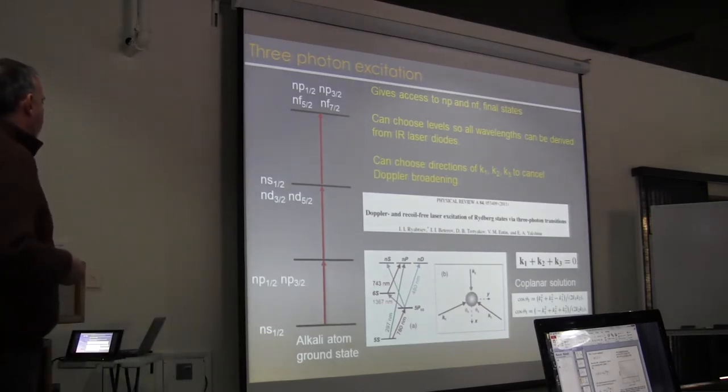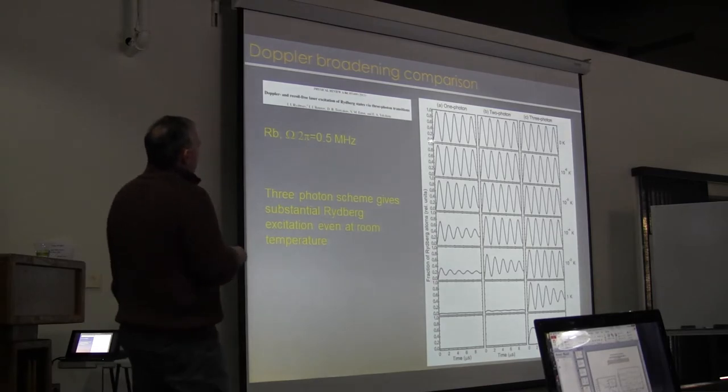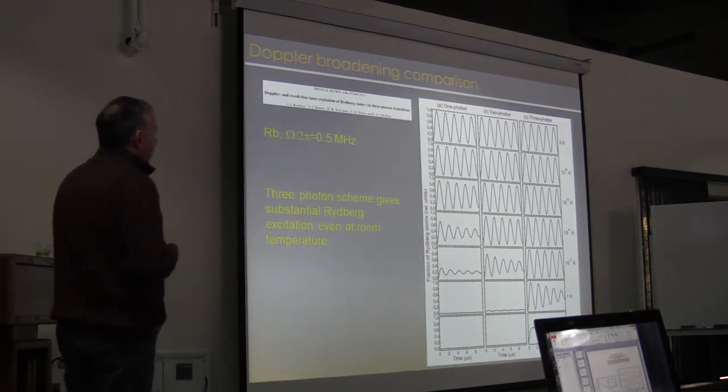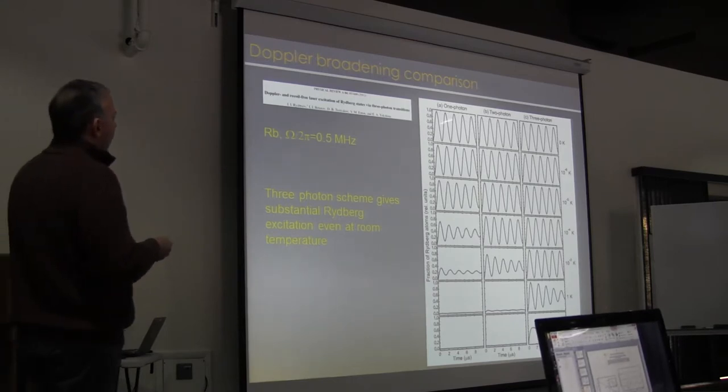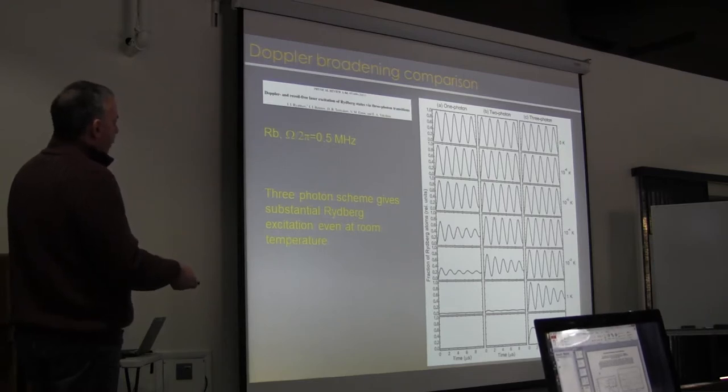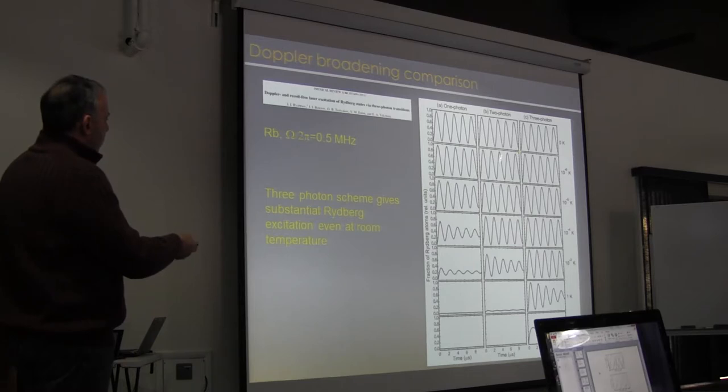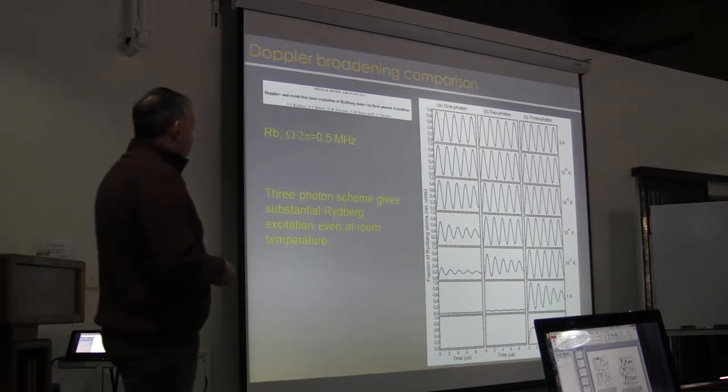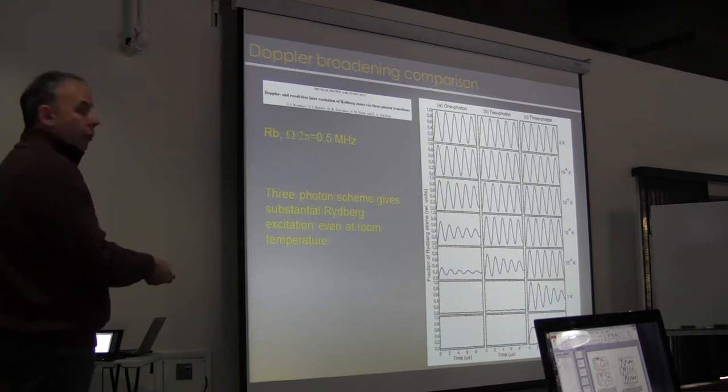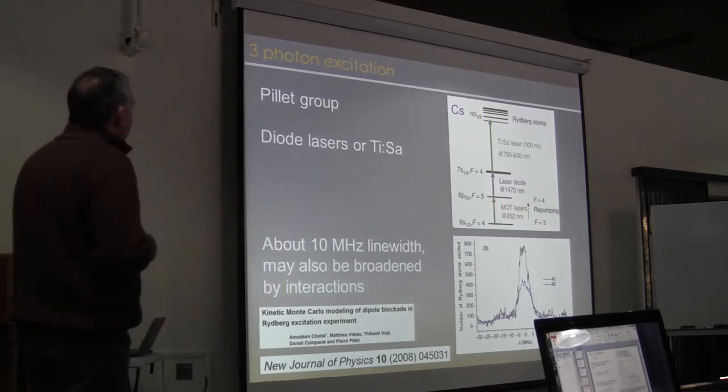For example, diagram pf4. So here's an example from that paper comparing one, two, and three-photon excitation and the Doppler-broadening effects at different temperatures of atoms. If I have zero-temperature atoms, there's no Doppler effect. I can have nice ground-Rydberg oscillations for all cases. As I increase the temperature, here going from zero degrees up to 300 K in the last row, you see that the one-photon falls out first here at about a millikelvin. The two-photon oscillations persist a bit further, and the three-photon using these cancellation geometries can give you very nice oscillations up to Kelvin-like temperature.